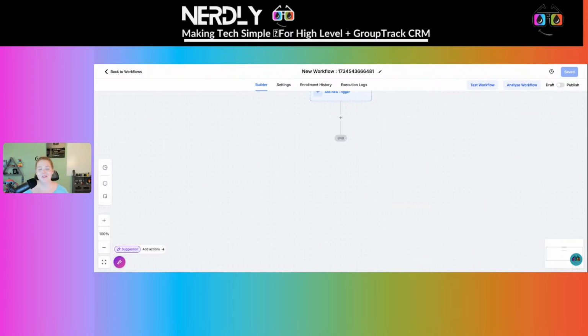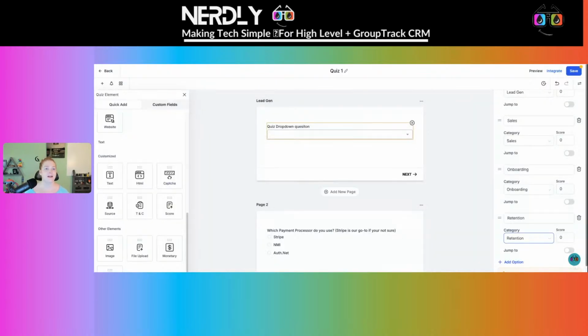I don't know if y'all are nerding out as much as I am right now, but oh my gosh, am I not sharing? I was sharing the wrong tab. All right, it's okay. Hey, it's on them. They just need to be in the nerdly community, and they get to actually be here on Zoom, and they get the replay in the client portal with SOPs.